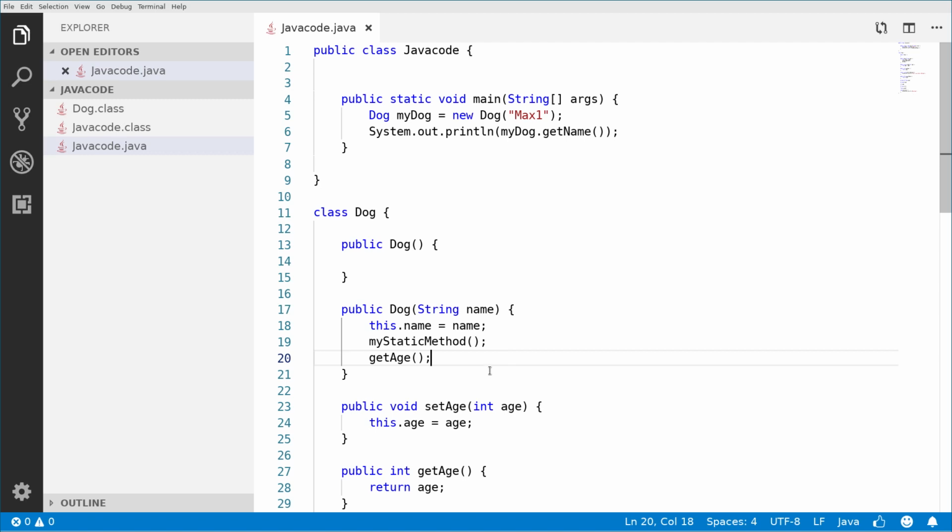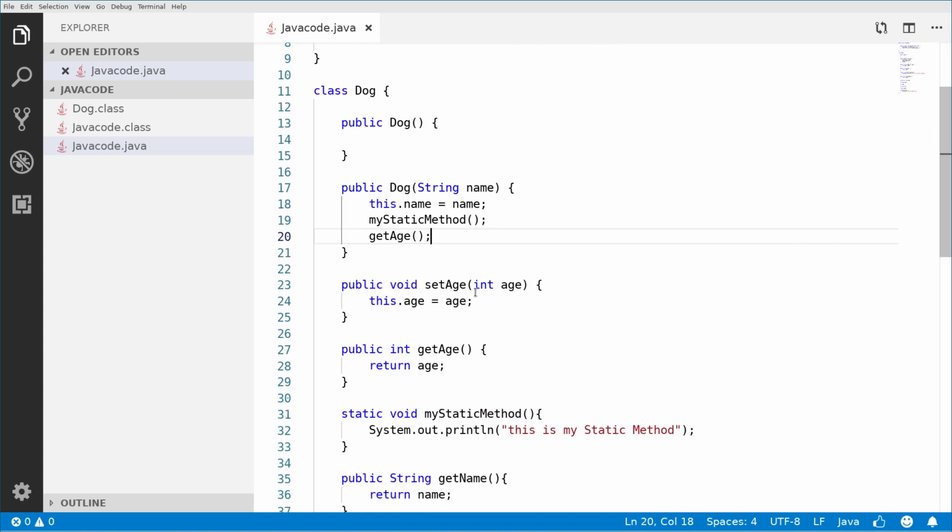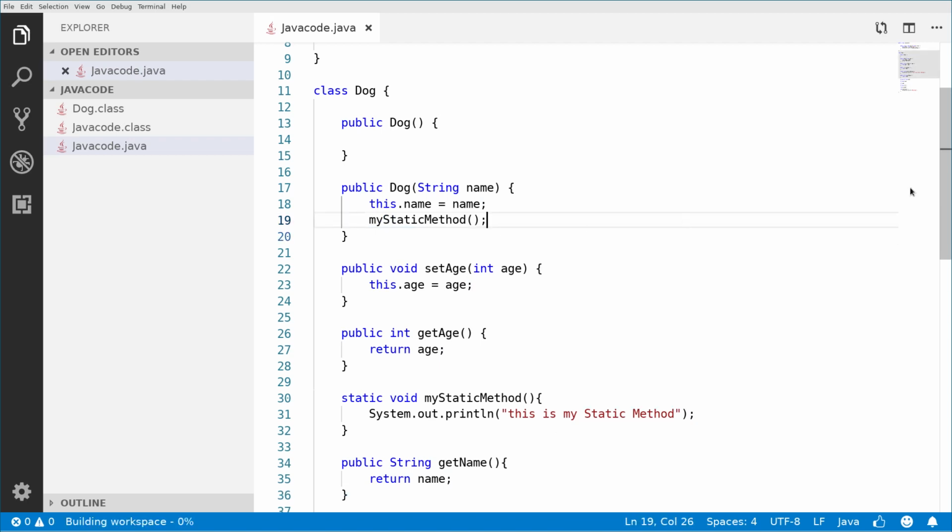In the public method, I will try to call this public method right here. The problem is that here we are already creating the new class. So let's try to do the same but in the main method.